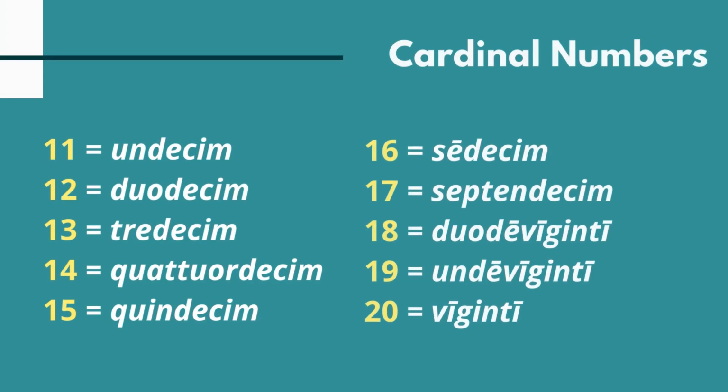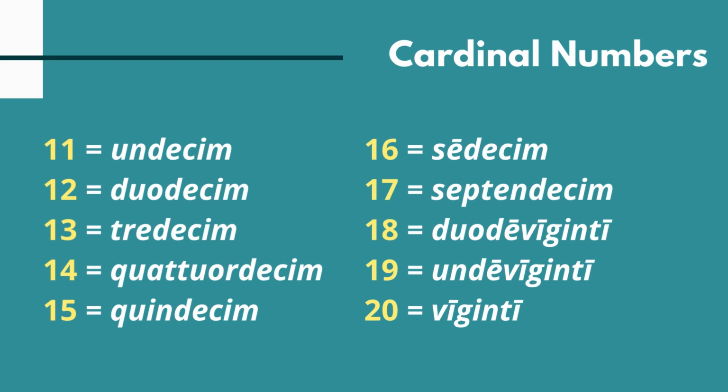So next we want to take the next 10 numbers, right? So 11 through 20. For 11, we have undecim. And here we want to pause. You'll notice that in all these numbers, undecim, duodecim, tridecim, something's going on here, right? What you're really seeing is the word decim, which means 10, and then you're adding numbers to it. So 11 is undecim, which just means 1 and 10. Then you have duodecim, tridecim, quattuordecim, quindecim, sedecim, septendecim, and then we get to something slightly different.